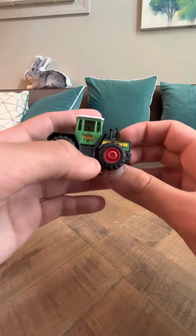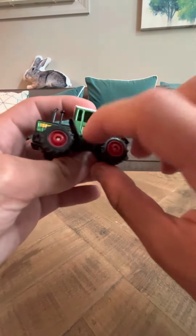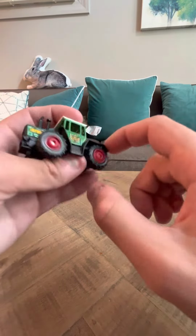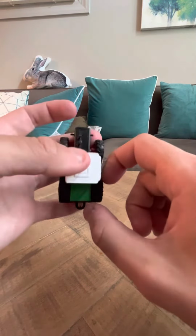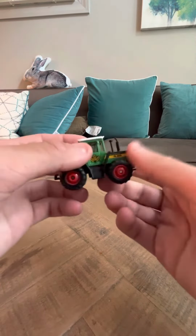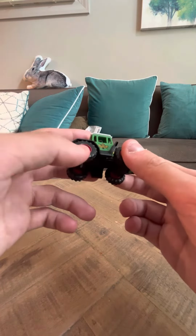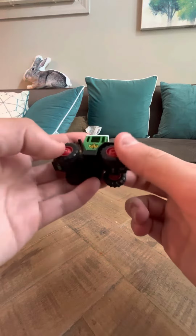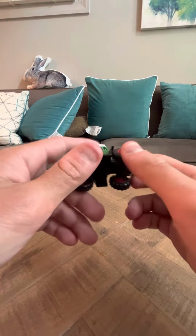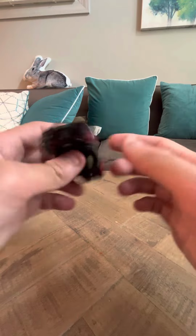For the most part, you know, I like the hay there. And the couple things over here. And there's also like green here. It's green color. The wheels are red. It's pretty cool. I really, really enjoy it.